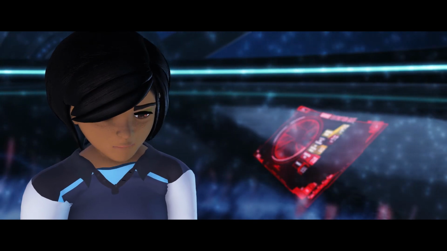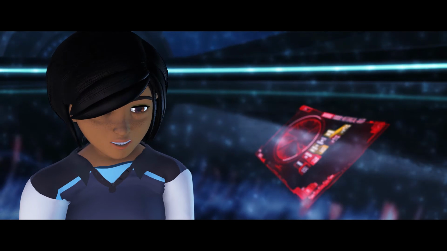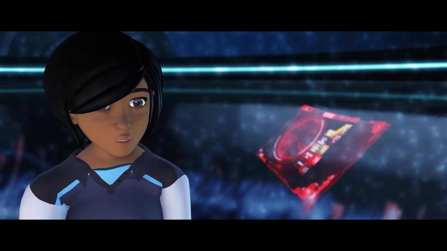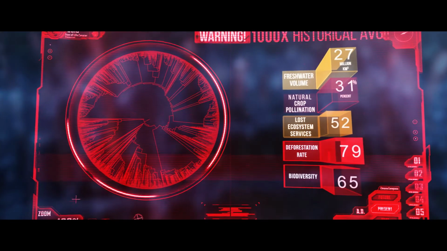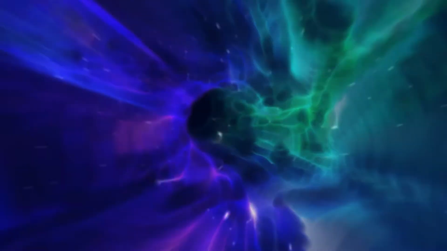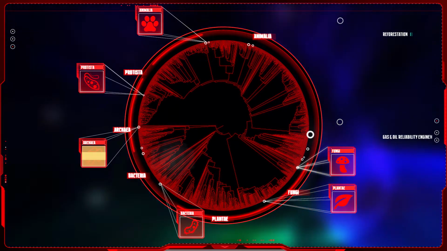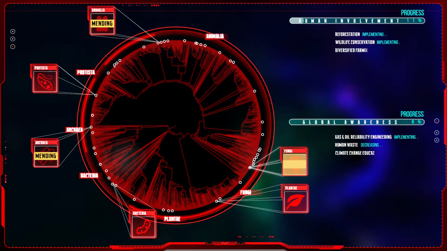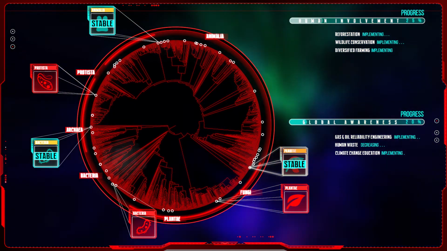The tree shows us that everything is connected, and that even a small change can devastate an entire ecosystem. Maybe it could work the other way too. Maybe small changes in targeted areas could save the tree. Let me test this.